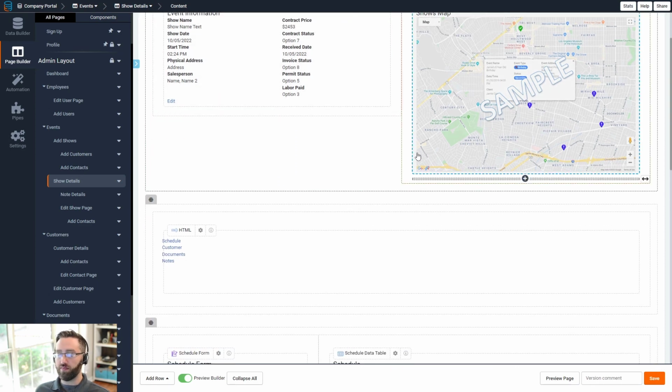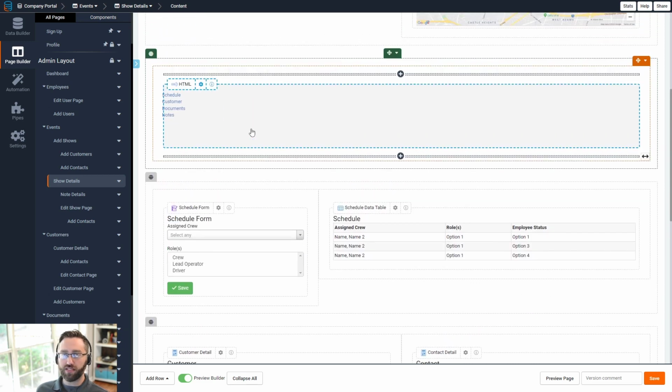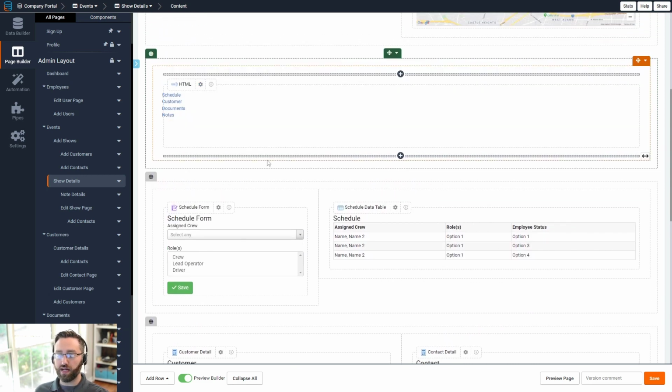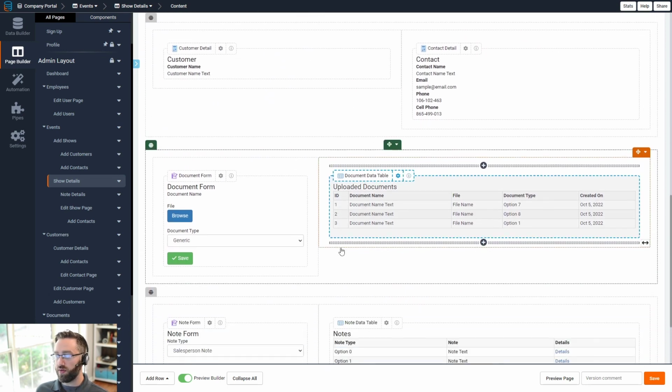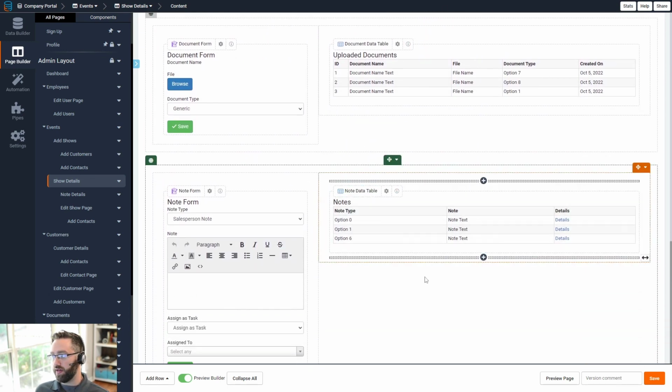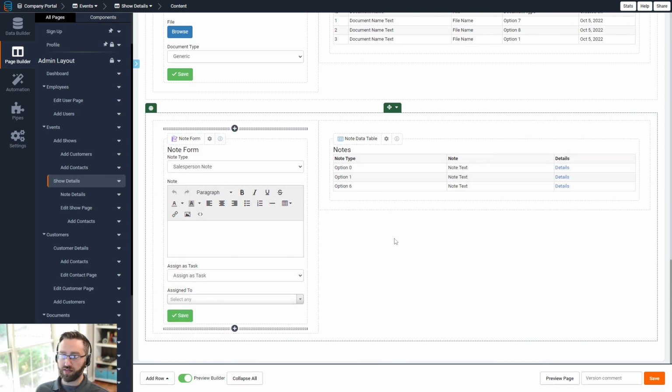We have a map component that shows us the physical location. We built in our tab system from the Tadabase Knowledge Center. We have form components to add. We have form components to edit. We have more details links that open up as pop-ups. Okay, so all of this information is displayed here.